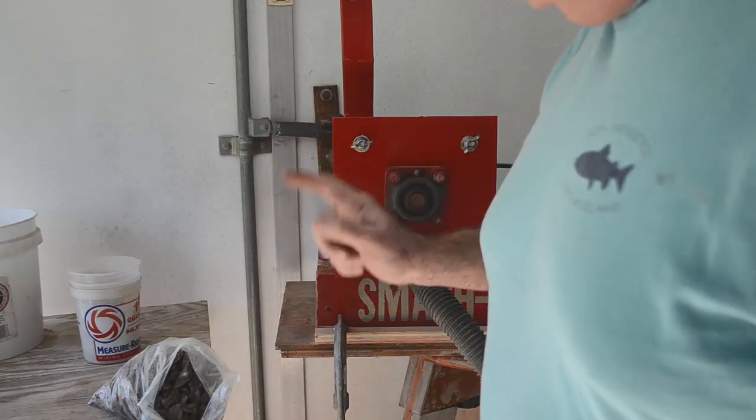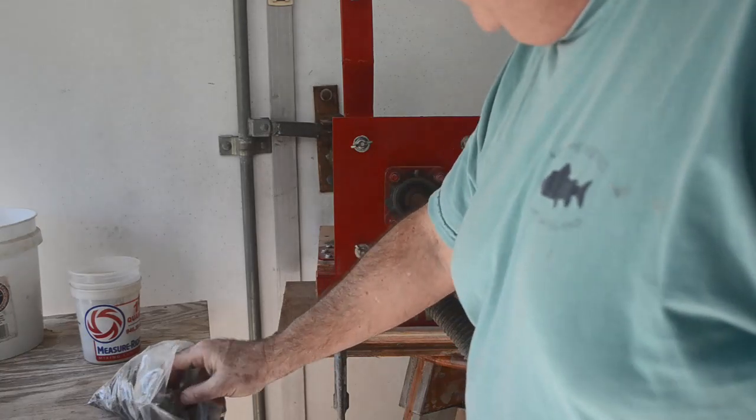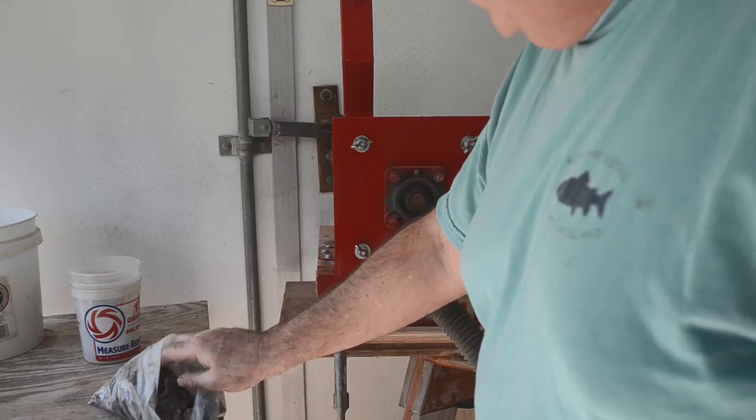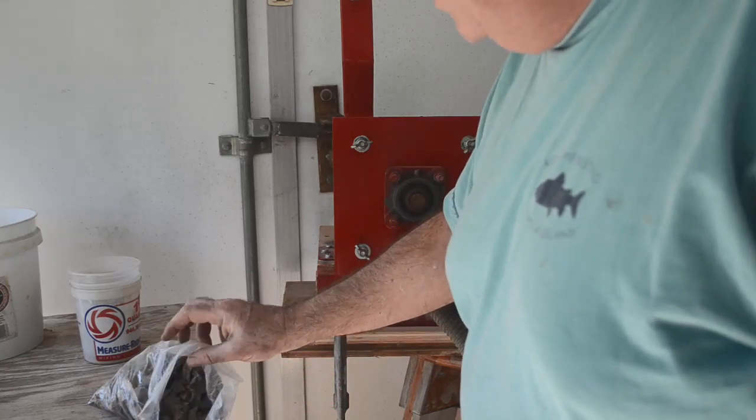But based on the assay reports, I wanted to get some samples off the waste piles out there. I was hoping that the old timers, when they were mining that really rich stuff, were throwing away some stuff that wasn't worth their effort. So we'll see what's in these rocks here.